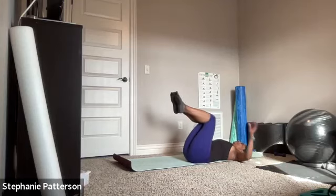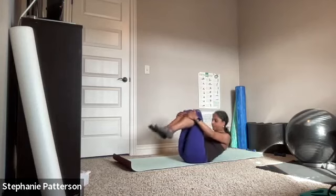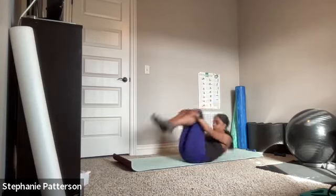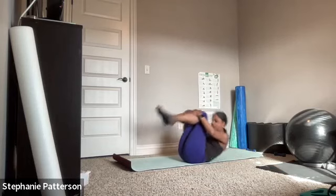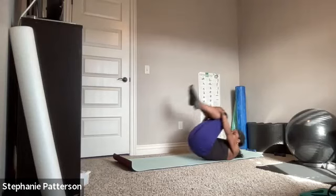Now bring your knees towards your chest. Curl your head, neck, and shoulders forward. Take it right into rolling like a ball. Use a little momentum and then roll. Roll all the way up to sitting and curl back to the tip of the shoulder. Head and neck don't touch and feet don't touch, if that's possible.